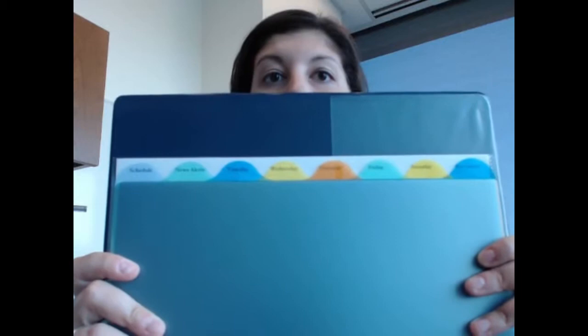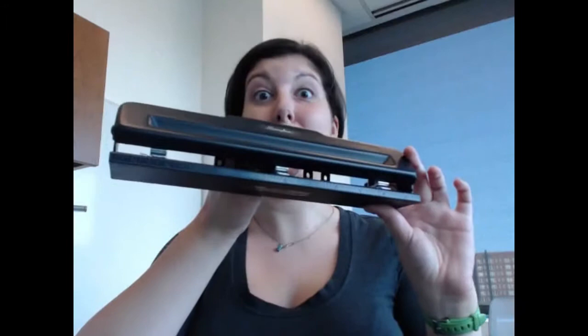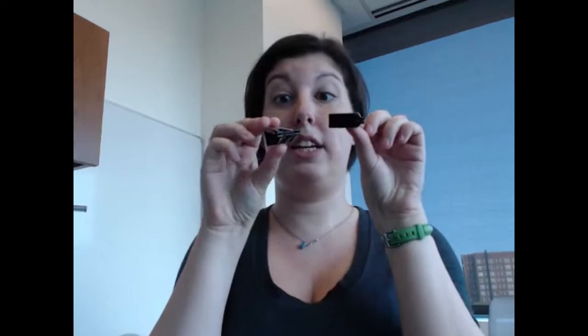Tab dividers so that you can keep yourself organized. If you look here at the labels, I have stuff for my schedule, I have stuff for my particular session that I'm presenting on, and I also have stuff for each of the days that I'm going to be here. You're gonna need a hole punch — put three holes in everything. Some business cards. Binder clips — you're gonna need so many binder clips. Paper clips.